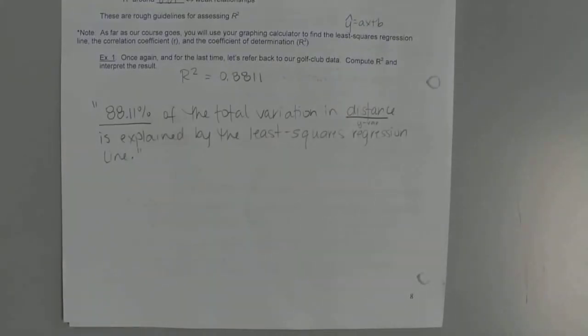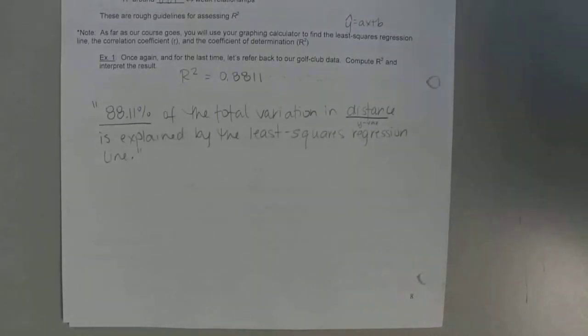And some of you might think, oh my gosh, this test, I'm already going to have so much. How am I going to remember this line? If you flip back and look at the definition of coefficient of determination, this is just the coefficient of determination definition. It's the percentage of the total variation in your y variable that's explained by the least squares regression line. And that's on your formula sheet, okay? So the definition of coefficient of determination is on your formula sheet. All you have to do is change the percentage to the actual percentage. And the y variable, I think in the definition it says response variable, to the actual y variable.